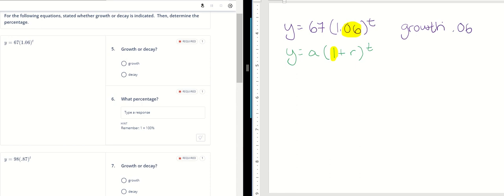Now that is as a decimal, but remember, we talk about growth in percentages. If you went to the bank and they told you you were going to have a 2% interest rate, they wouldn't say 0.02, they would just say 2%. So how do we think of growth of 0.06 as a percent? We move the decimal place over 2 places. We go 1, 2, and that is 6%. So this is 6% growth for this problem. Let's try another one, very similar.